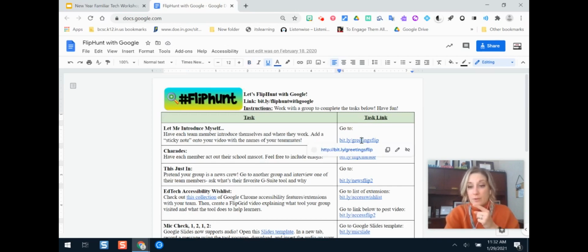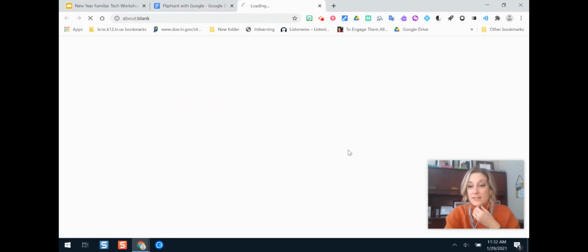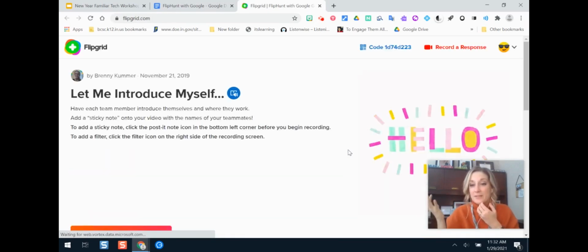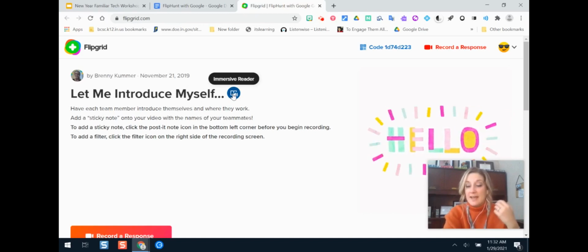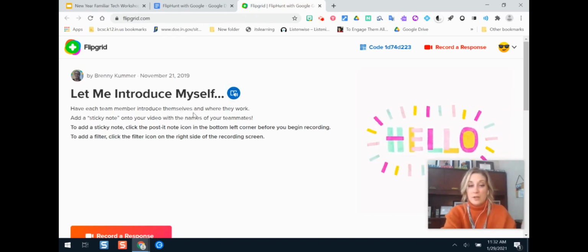The awesome thing with FlipGrid is that there are lots of accessibility features built into it. It has an Immersive Reader by Microsoft, because Microsoft owns this product, built into the tool. So it will read text out loud to students, like this description right here. This button can translate it and add a picture dictionary. You can add supplemental resources as well: links, videos, external websites, add anything you need right here for students to complete this task.